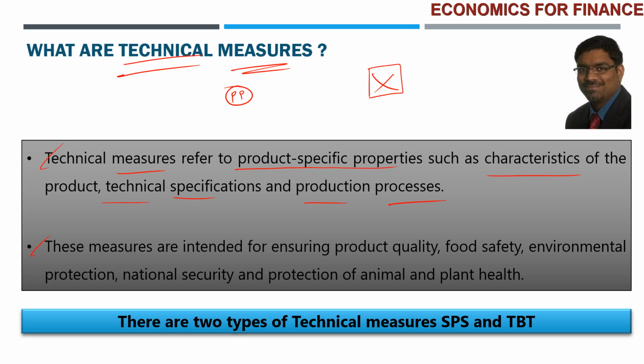And these measures are intended for ensuring what? Product quality, because we don't want to import things which are of lesser quality. Imagine even, okay, we are not looking only at food always. Food safety is, of course, one of the very important things, no doubt. But even look at the technical things. Chinese mobiles, a lot of times, not now, earlier we used to hear this, no? When they were charged, those were blasting and all. Poor quality mobiles, if most of them come to India, imagine, they have almost planted a bomb in each house in India. That's what effectively it is. It is not like selling mobiles. It may be a war.